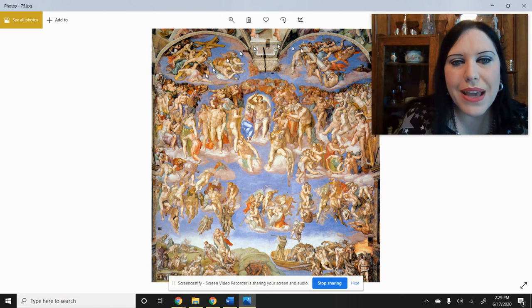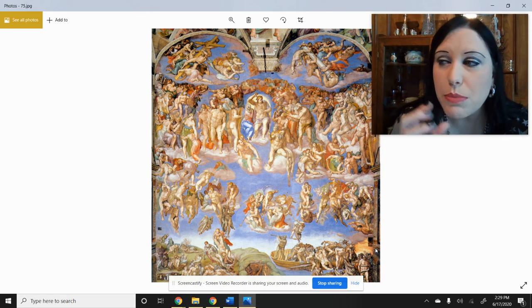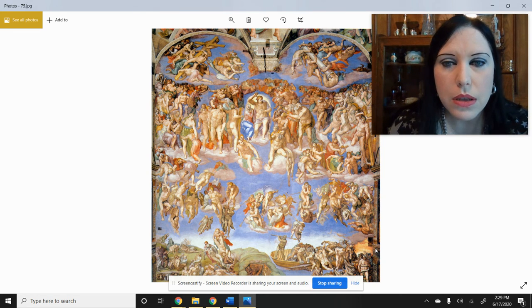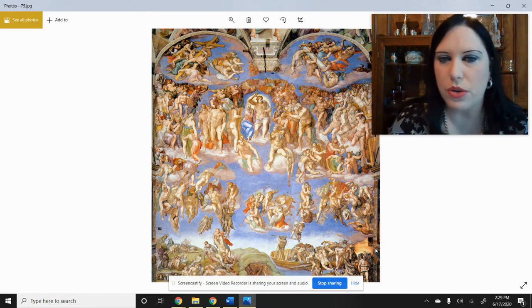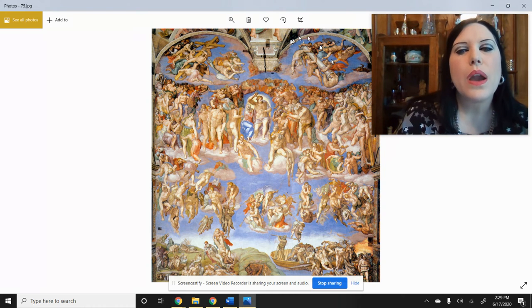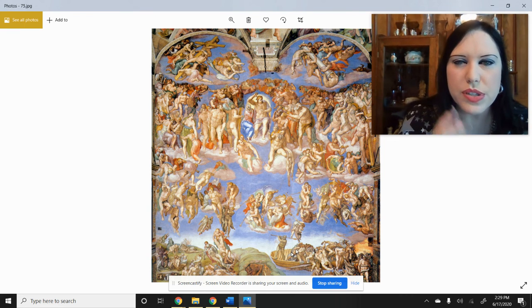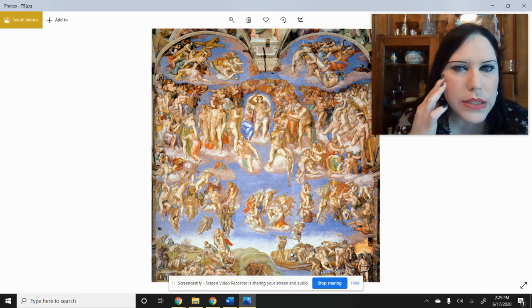He actually paints this to resemble a skull, to make people think about death. Look, I personally think it looks like Darth Vader. Look right here. Don't you see Darth Vader's helmet there? But it's supposed to resemble skull eyes. And then here's that skull nose thing. And then the mouth. It's supposed to make you think, oh yeah, death.